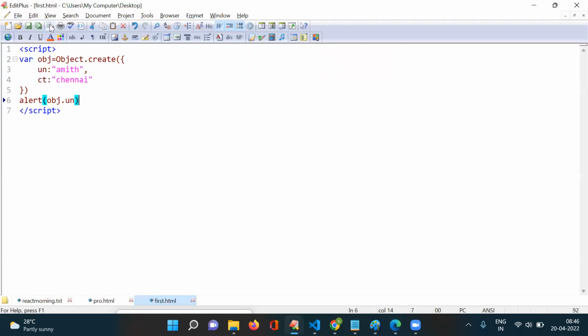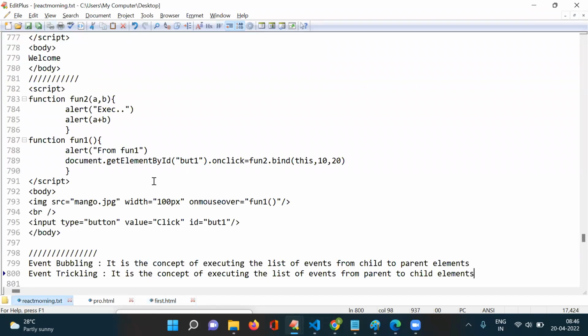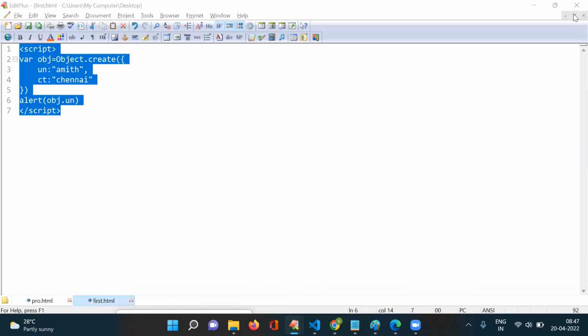This is the output which we got here. Is this clear? Yes. This is the second way.